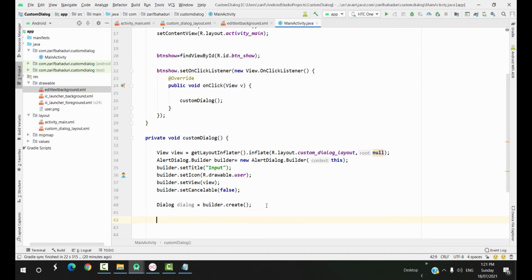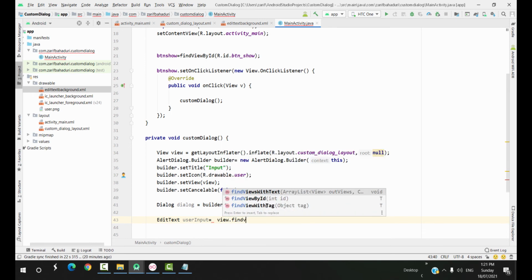For example, I have an EditText called userInput, equal to view.findViewById. So guys, here you need to use your view object which you created before in order to find out where your EditText actually is.